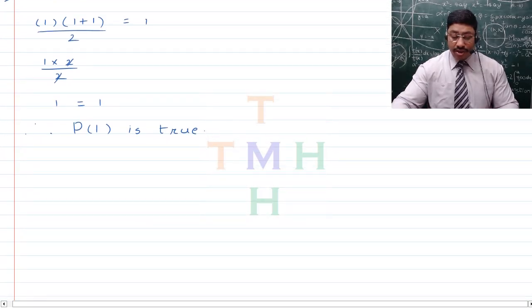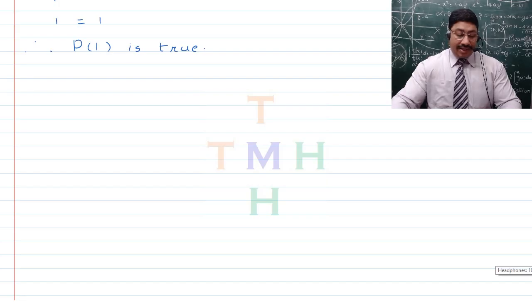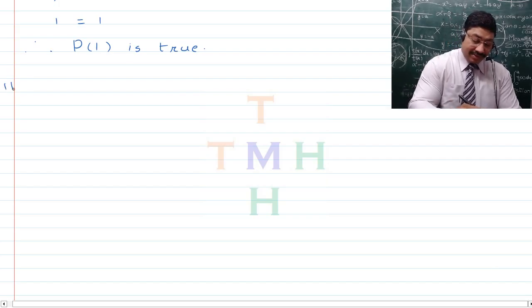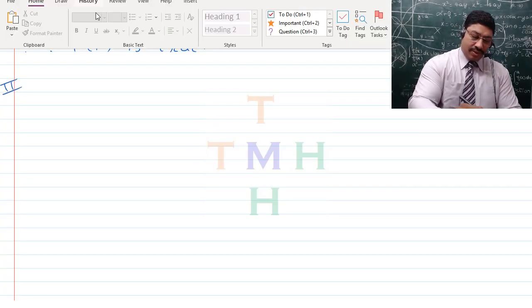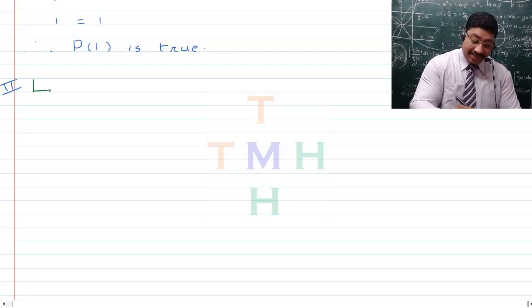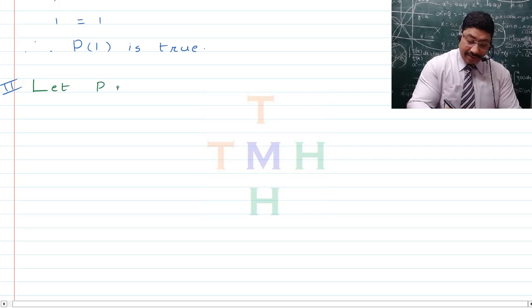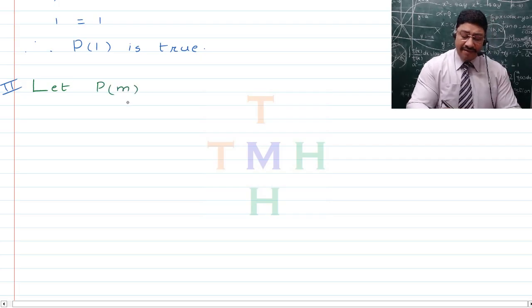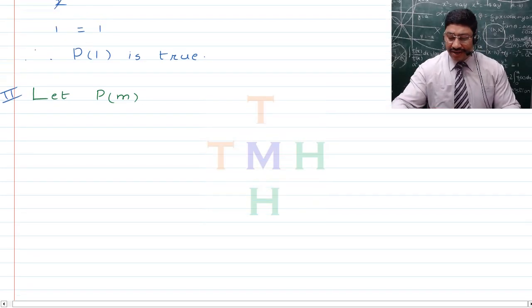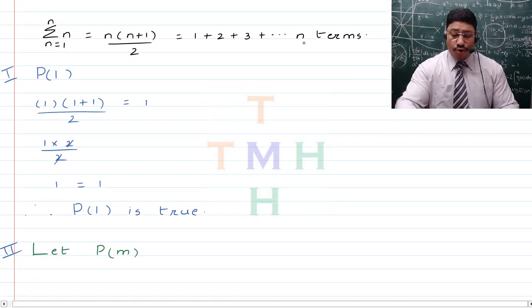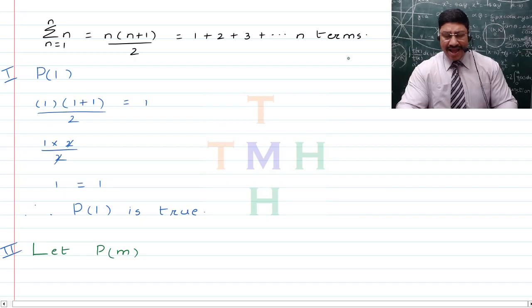Now we come over to the second step, right? The second step is actually one such which is going to make you very happy, because we are going to assume something to be true without doing anything about it. So this is what we do in the second step. That is, now we are going to take this assumption that let the statement P, where in place of n we have m, right? Remember that m is from the set of natural numbers, as n is also from the set of natural numbers, right? And then what happens is you will find that Pm is true, which is what the assumption is.